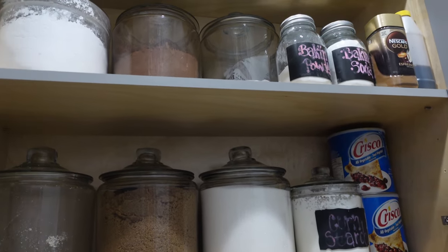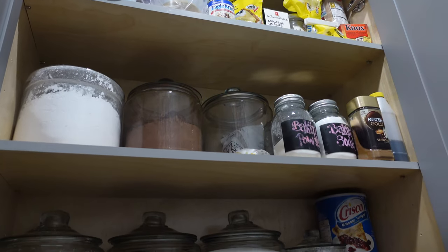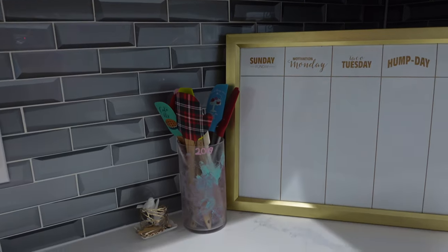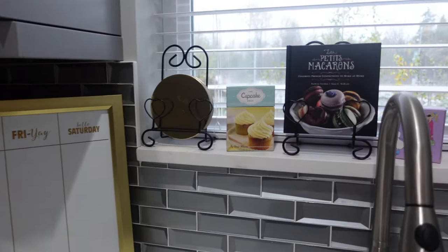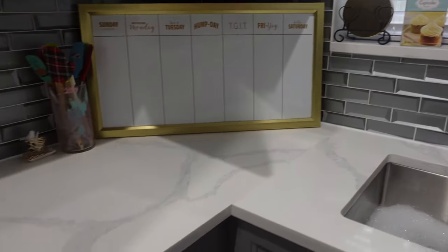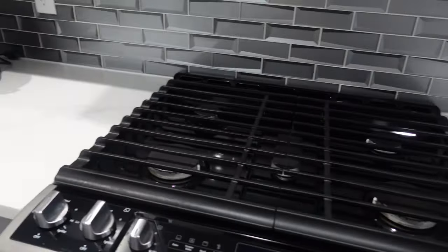In previous videos I've shown where I hold all of my bulk ingredients, which is underneath the sink to the right, but I don't show that in this video. Now I finally have all of my ingredients where they are usable for me. Nothing written on my baking calendar so far, but I do have some ideas, especially for Vlogmas, and I have my little cake stand there ready for some more dessert. I am so happy that I now have that counter cleared — I cannot tell you how happy that makes me.